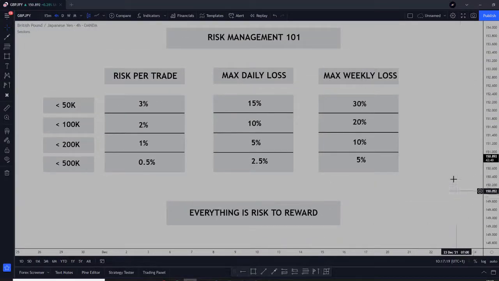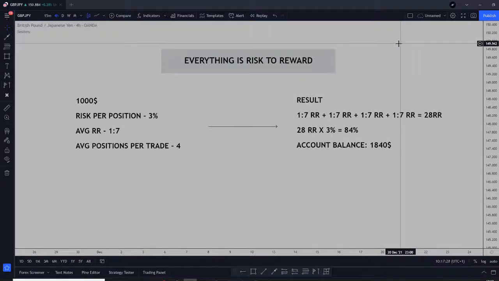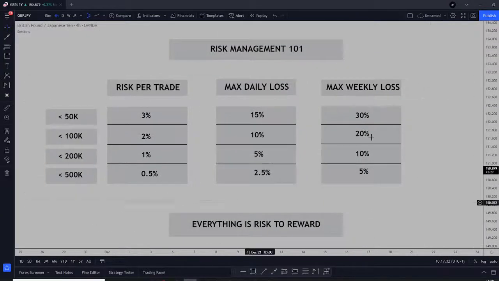Okay, guys, hope this was helpful. We covered risk management basically very in depth. There's not much more to risk reward and to risk management. This is basically it. Just keep it simple, keep it clean, keep it organized, keep it structured. That's all you need to do. Treat it like a business, and that's basically it.